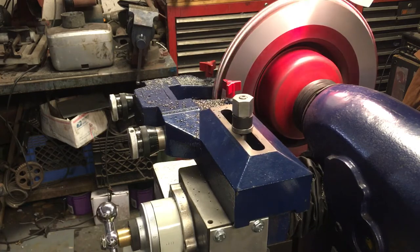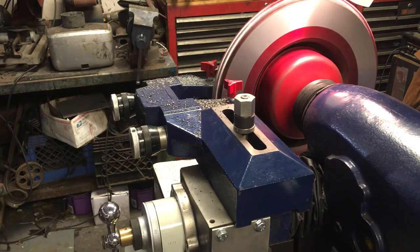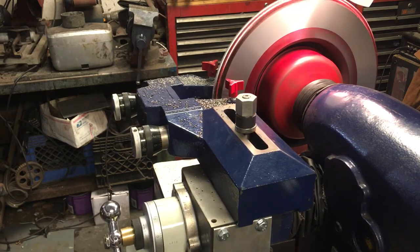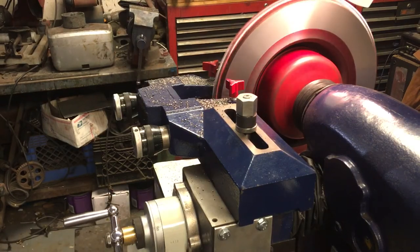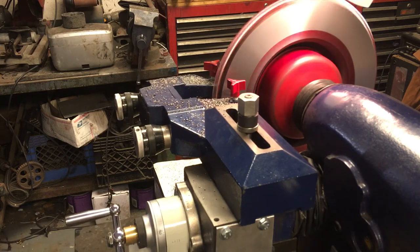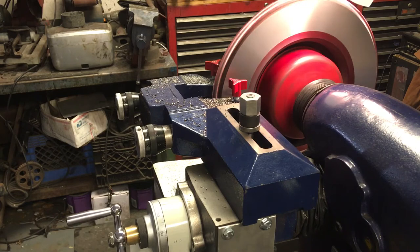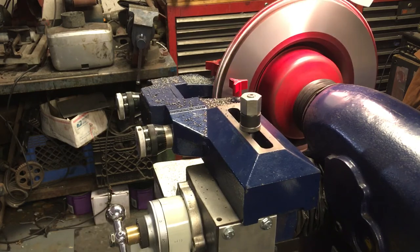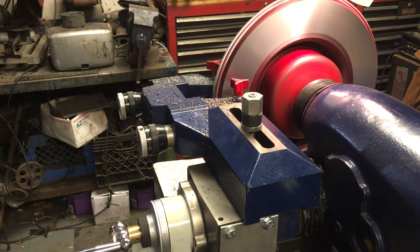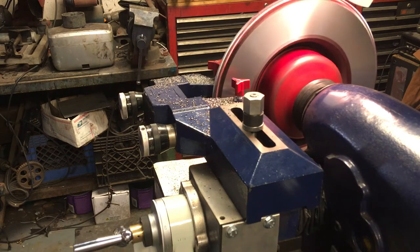It outperforms in every way — it's got the variable speed we need for larger rotors, it feeds in both directions which is a great time saver and saves wear and tear on your guys. Another nice feature I noticed is that in shops that have this, people don't walk away from the machine with the power feed running. They stay there and cut the rotor because it's kind of fun to use — it makes it really easy. They get the rotors done and get out of there. With this, you don't really have time to go smoke a cigarette. I'm already done with two passes in just about five minutes into the video, almost done with two complete passes on a gigantic rotor that's almost 14 inches in diameter.